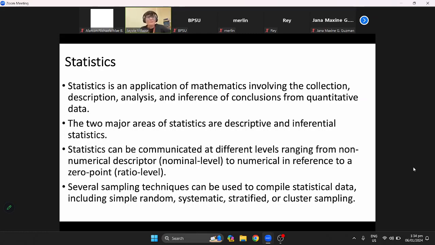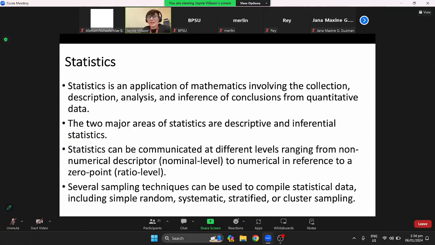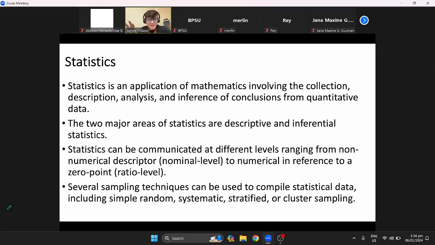Okay? Ayan. Now, in statistics, we have two major classifications. What are they? Okay, number one, we have descriptive and we have inferential statistics. Now, when we talk about descriptive statistics, I know this is very easy. You are very familiar with this. From the word itself, descriptive, you're just going to describe data. Okay, by the way, guys, data or data, they are both correct. Now in descriptive statistics, again, from the word itself, you're just going to describe a particular set of scores. You're just going to describe a particular phenomena.